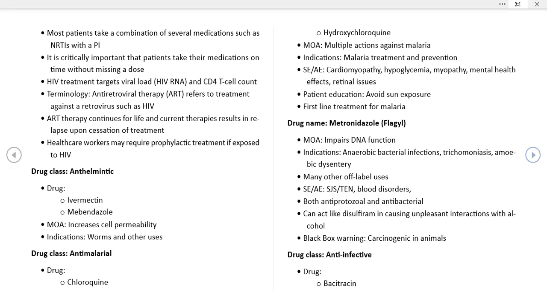HIV patients are constantly going to be reassessed for their viral load. That's HIV RNA and their CD4 T cell count. Their viral load we want to be down. Their CD4 T cell count we want to be up. For nursing school students, that's a fair question of how would we reassess the effectiveness of HIV treatment. Terminology, you may see the term ART, that's antiretroviral therapy, refers to the treatment of HIV. ART therapy is lifelong. We don't have a cure for HIV, but this can manage it.